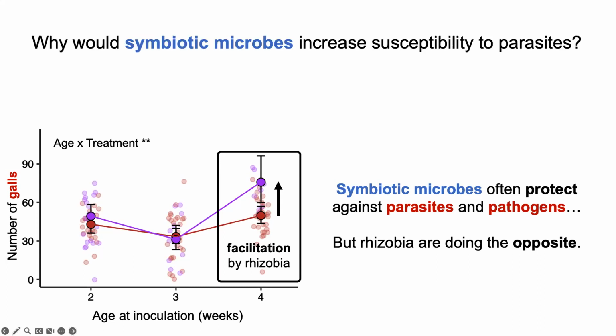And so we wanted to chase this down a little bit and ask why symbiotic microbes might increase susceptibility to parasites. And so here I'm going to talk at least a little bit more mechanistically about how crosstalk or conflict between these two interactions might be occurring in the plant. This project was also led by Nuri when she was a research technician in my lab. She's currently working on writing this up as a first authored manuscript now that she's a PhD student here.